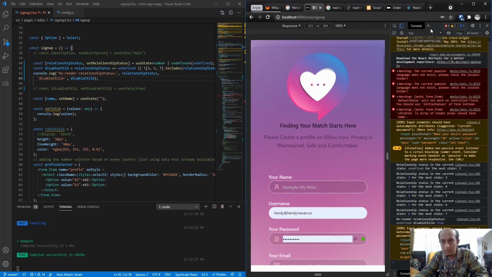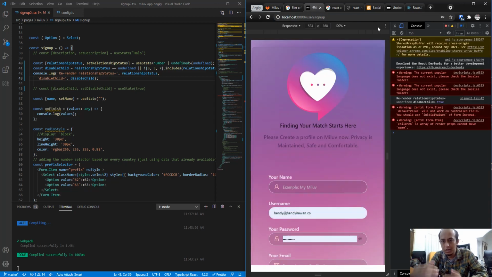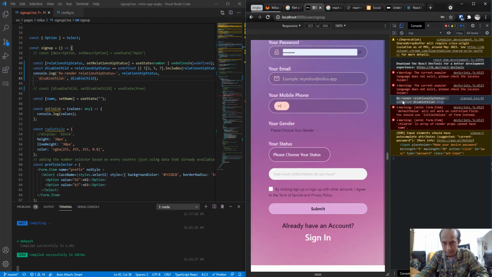Let's start from the beginning. Now see here that on the first re-render, relationship status is undefined and disabled child is true.